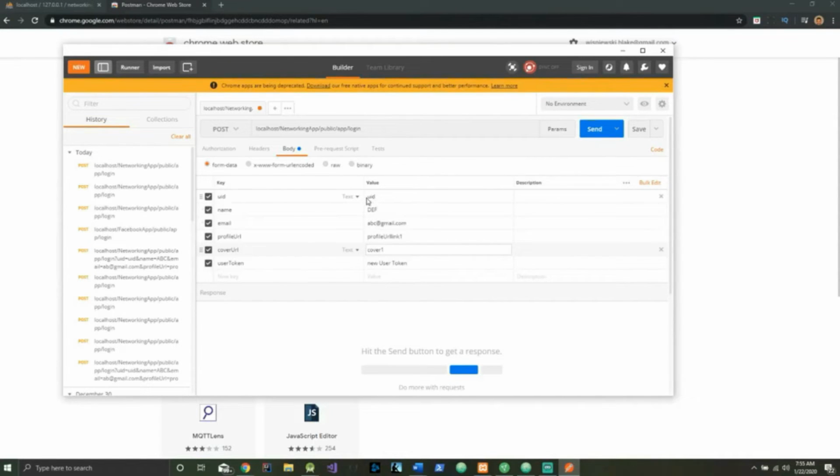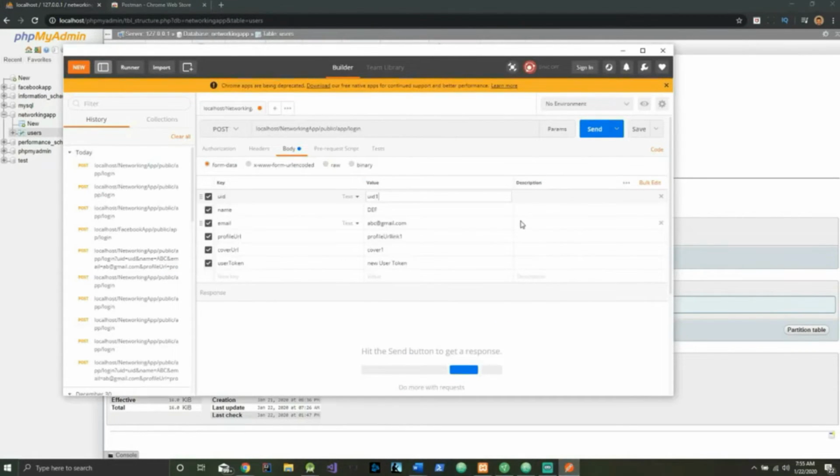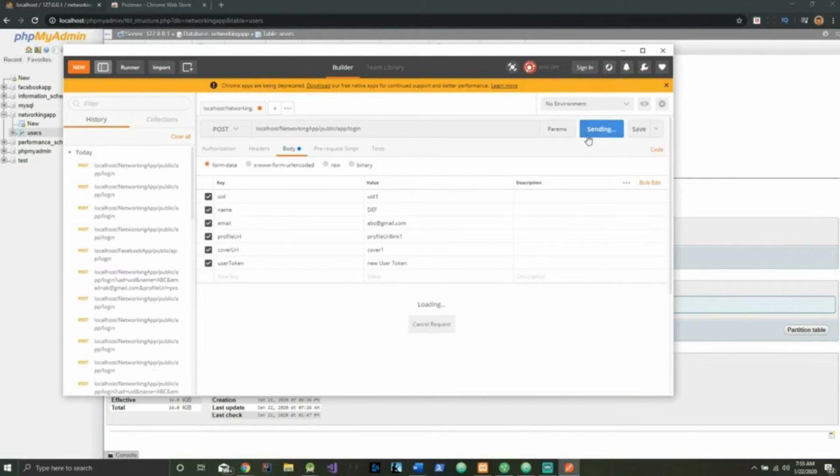So we just changed this, well, actually we didn't change this, so I might as well put UID1 DEF. So make sure all this is the same. All these names are going to be the same ones that are right here. So make sure those match up. And once we're done with that, all we have to do is hit send. And we should see a 1 return right there.